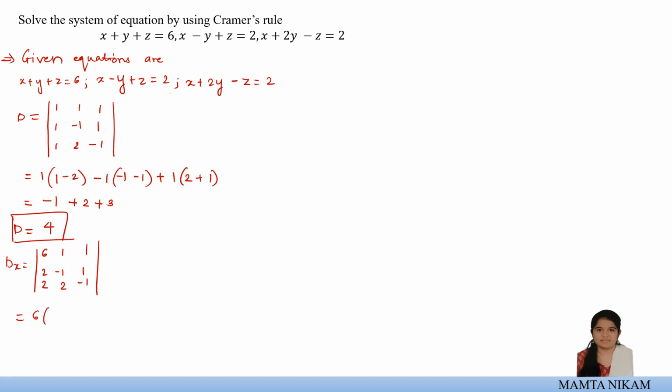So this is going to be 6 times 1 minus 2 minus 1 times minus 2 minus 2 and plus 1 times 4, 2 2s are 4 plus 2. So this is going to be 6 and minus 1 हो जाएगा ये तो minus 6 plus, because minus minus 2 that is minus 4 and this minus 1, so plus 4 and 4 plus 2 that is 6. Minus 6 plus 6 तो cancel. तो ये dx की value हमें मिलेगी 4.